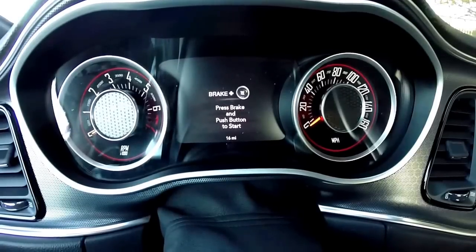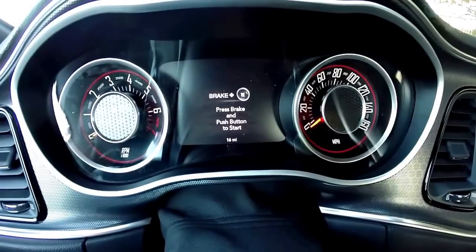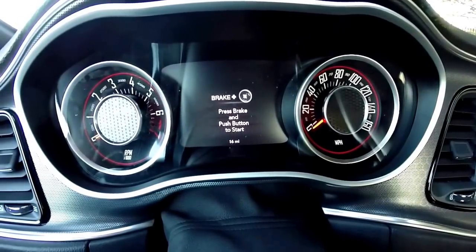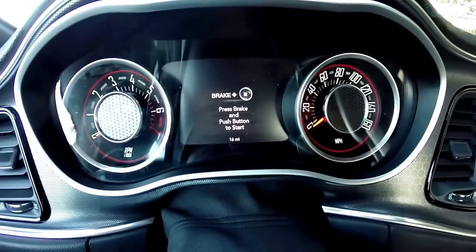Today we're going to go over the 7-inch MultiView reconfigurable cluster on the brand new 2015 Dodge Challenger. We're using the Challenger SXT Plus with a Super Track Pack. So we're going to go ahead and start it up so we can take a look.